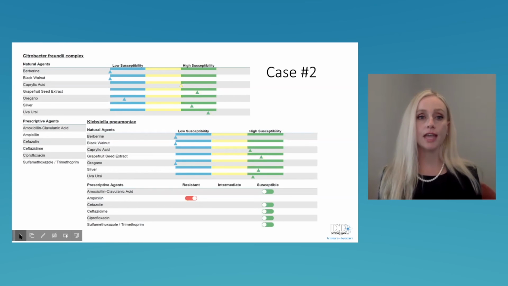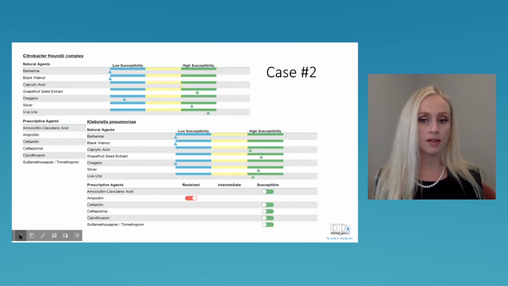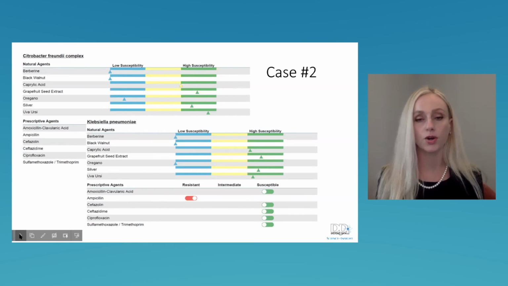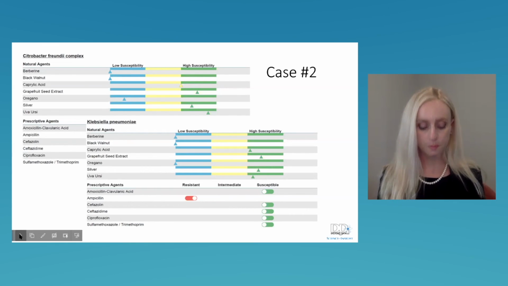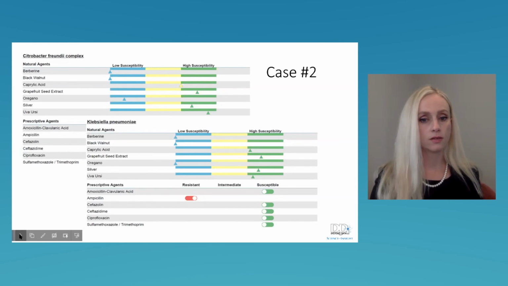This is actually taking the bacteria or the yeast in vitro and putting it with those agents and reporting the information to you. So it's very individualized, and this is really going to help your patients, especially with that Klebsiella and that Citrobacter. So for this patient, you actually do want to treat the Klebsiella, the Citro, the yeast, and it does sound like the Giardia and the Salmonella as well.